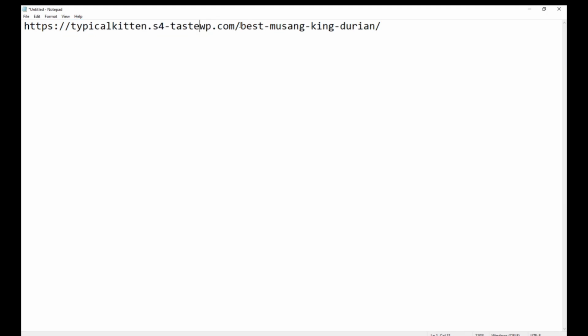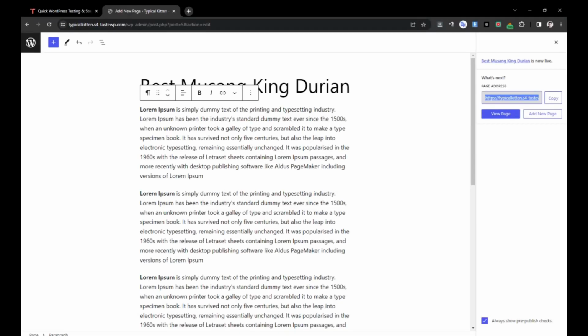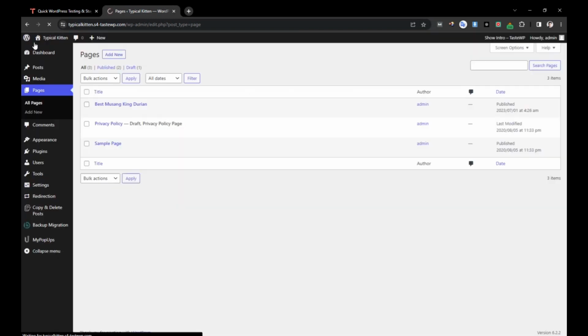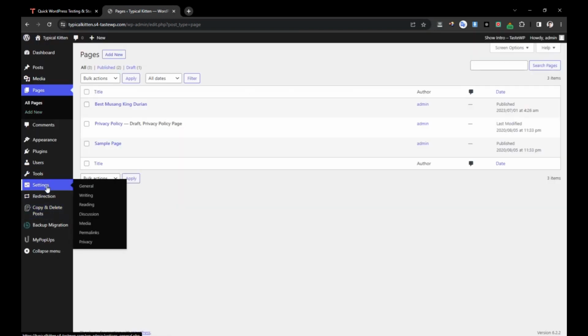Over here, you need to make sure that your name is available. By default in WordPress, if you set up WordPress, you can go to the Settings section and then Permalinks.